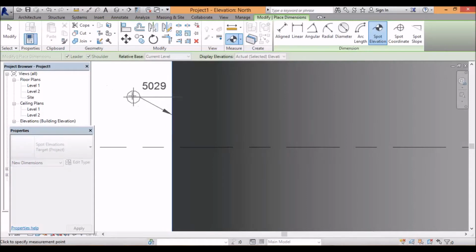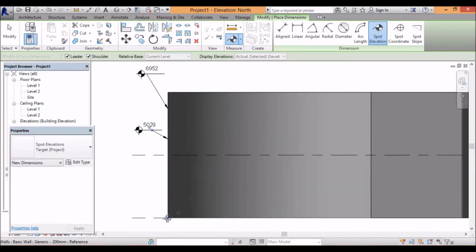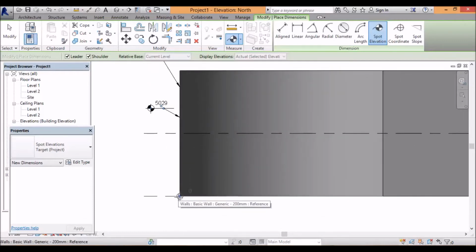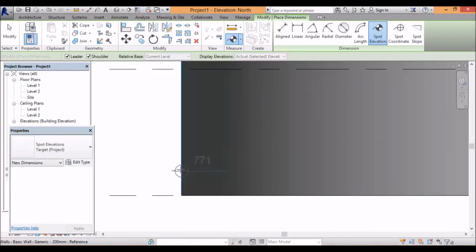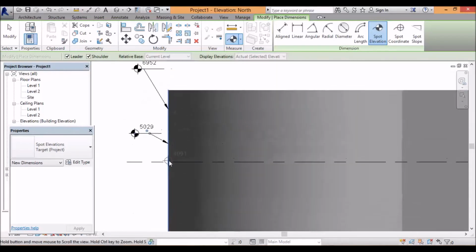If I want to measure a starting point, then you can see here the value is 0. If I am using this above, then its value is increasing simultaneously. You can see if I am using this point at up to, then you can see the 1000 of my wall height, so I can measure this point elevation.